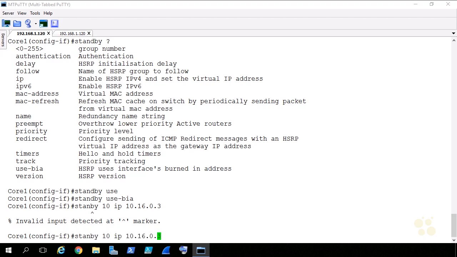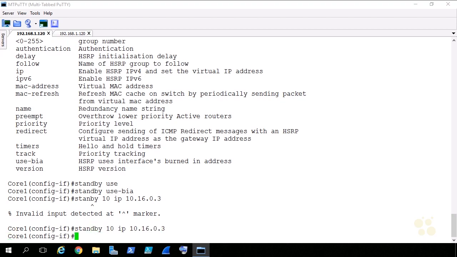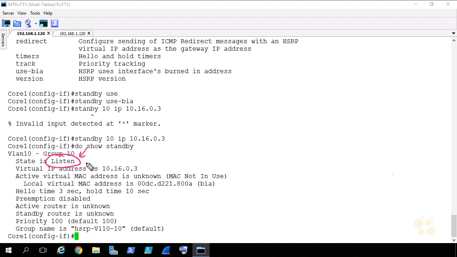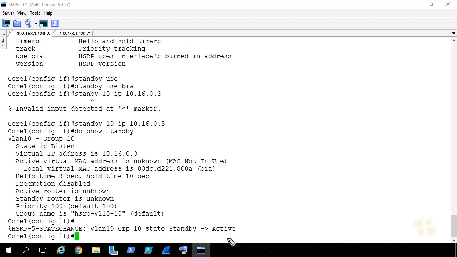And it says, Keith, you forgot the D. All right, I can fix that. So we'll go ahead and add the D. Boom, there we go. Now we can do a do show standby. Press enter. So at the moment, it's going through a few states to identify whether or not there's other speakers out there and if it should be the active router for that group. And here in a moment, there it is. We should have the message indicating we are now the active router.